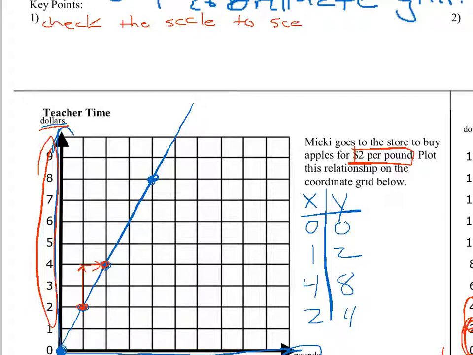To see what your rise and run are counting by. I hope you're writing down this key point because I don't want to get to your work later and then have to tell you, please go look back at key point 1. And then you say, I don't know. Check the scale to see what your rise and run are counting by. That's super important. Joseph.